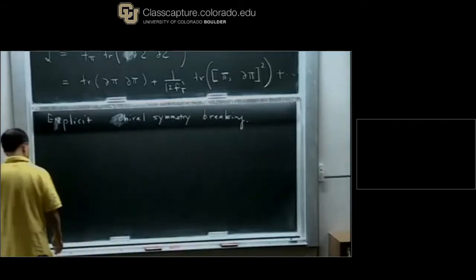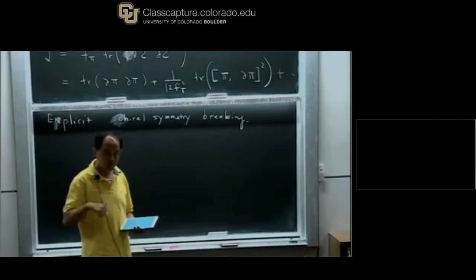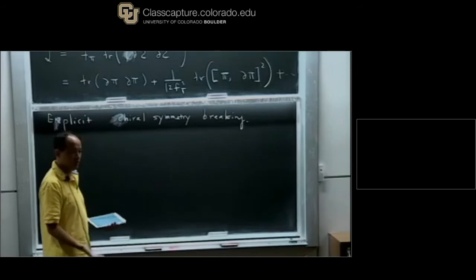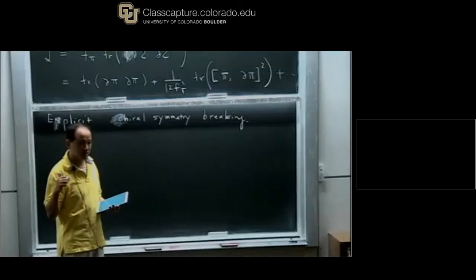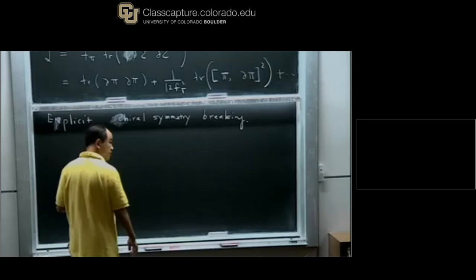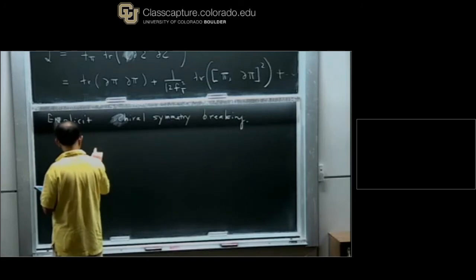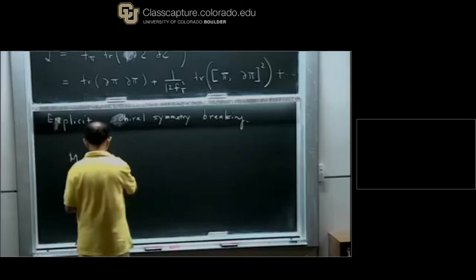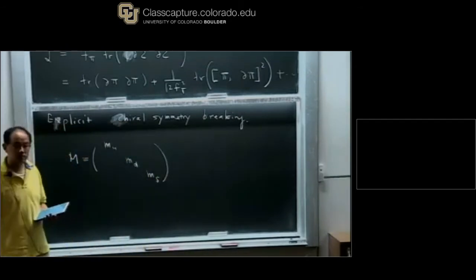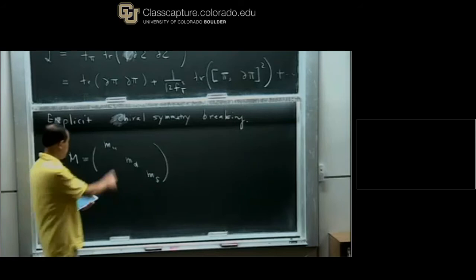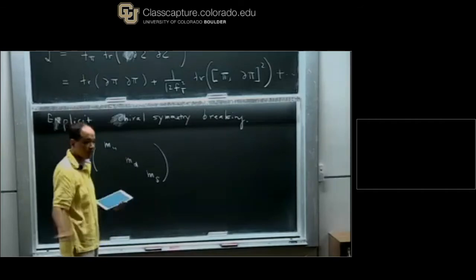I'm not sure I will go there actually, but anyway, let's talk about explicit symmetry breakings. The chiral symmetry is not a good symmetry. There are explicit symmetry breaking parameters. In particular, it's broken by quark mass. These quarks are not massless. So in the spirit of SU3, let me write it in the 3x3 matrix form. These are the three masses, that I have to include. None of them are equal. If they are equal, there's a larger symmetry, but at this level it's completely broken chiral symmetry.